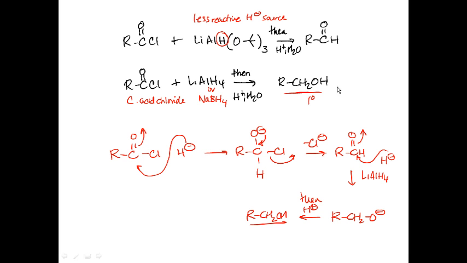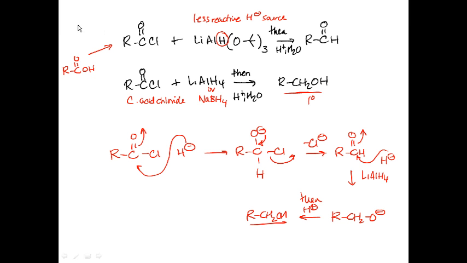So by using lithium tri-tert-butoxy aluminum hydride, that gives us the chance to stop at the aldehyde. But this first step of addition and then substitution would then be followed by another H- adding. So we can make aldehydes out of carboxylic acids, but what I would first have to do is take my carboxylic acid and convert it to the acid chloride and then react it with the lithium tri-tert-butoxy aluminum hydride. How would I accomplish this reaction?